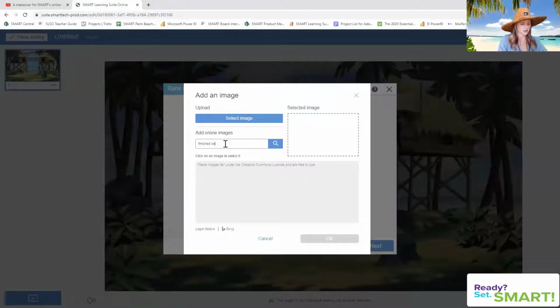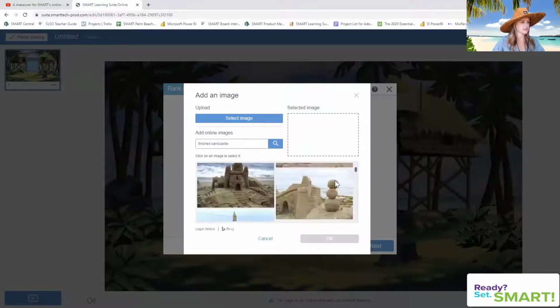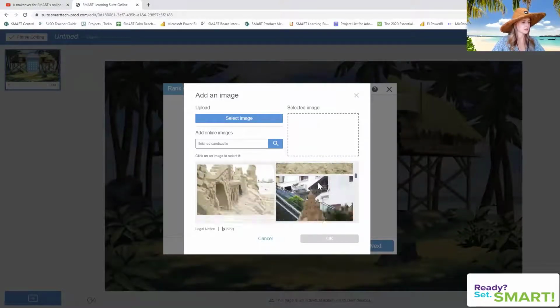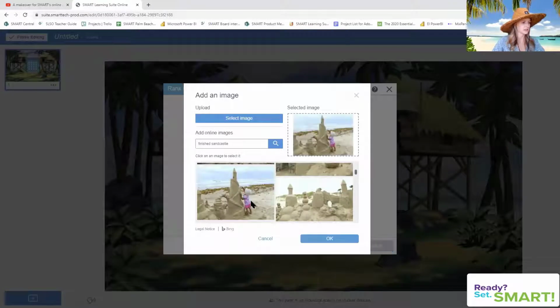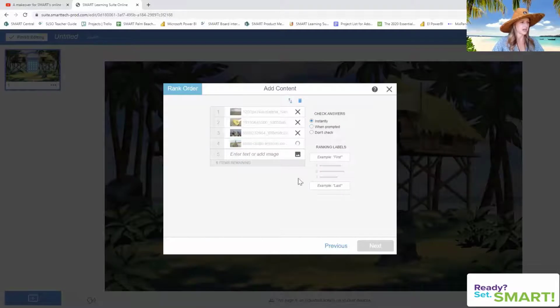All right, we're gonna look for our last finished sandcastle. Ooh, epic sandcastles here. Let's get one that kid could do. One's cute, little kids working right there. On that finished one, any more we want to use? All right, press OK, and now it's inserted. Now, just like the last game, it's really intuitive and easy to see. On the right-hand side, you're able to see what options you have.